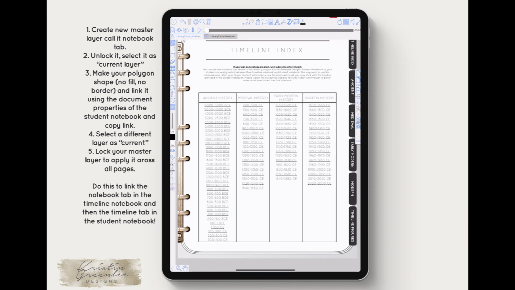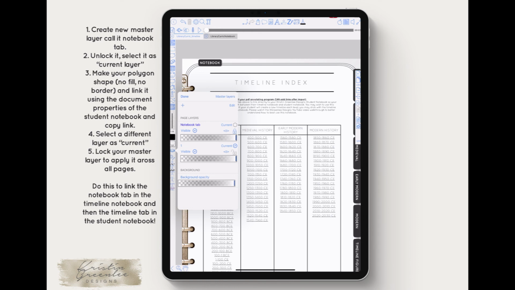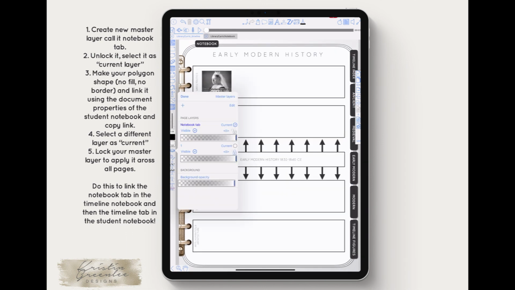And I think, let's see, we have to lock it on that page first. Let me do that real quick. So I'm going to switch the current.